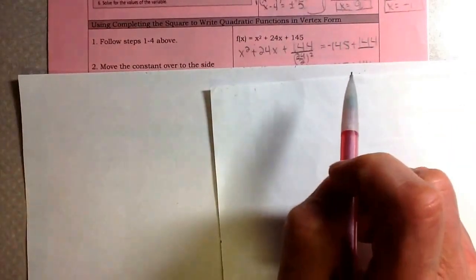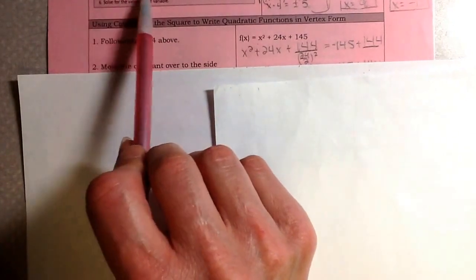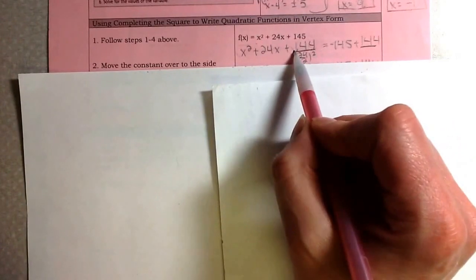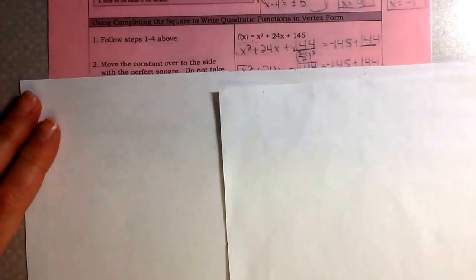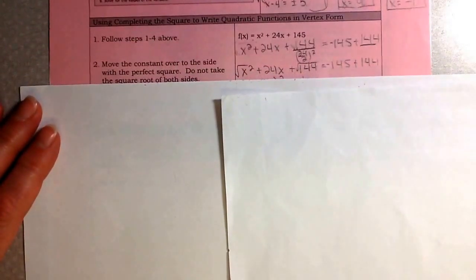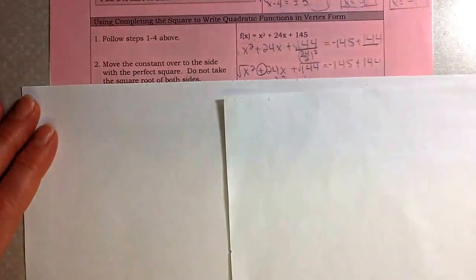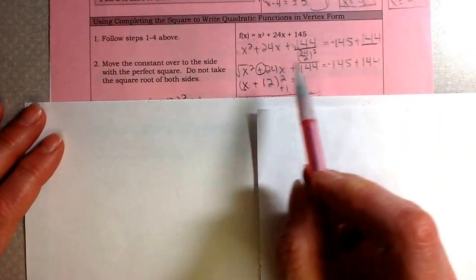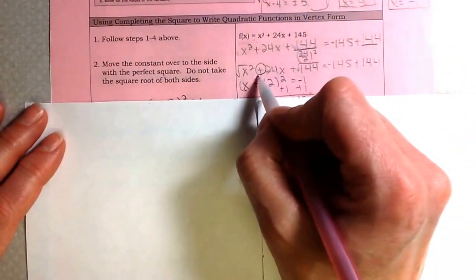Okay, now what we're going to do is factor the variable expression as a perfect square. So we're going to take the square root of this. So the square root of the x squared term, square root of the constant. So it's going to look like this. And when we take the square root of both of those, we're going to use this sign. So the square root of x squared is x. The square root of 144 is 12. And then we just keep this sign.